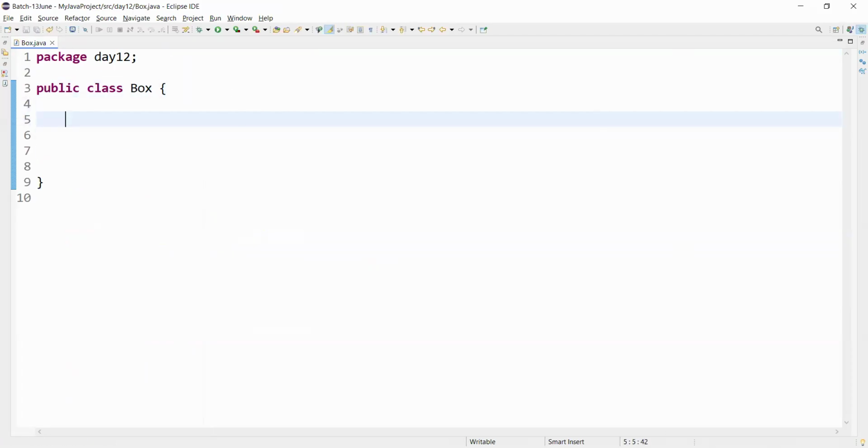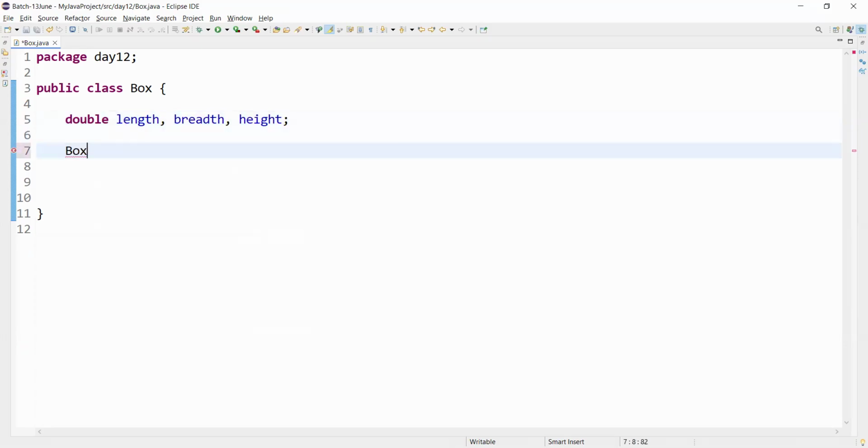A constructor is also like a method, which has the same name as the class name. Say for example, this is a Box which has a cuboid shape, and I'm going to take double length, breadth, and then height as well. So these are my class variables.